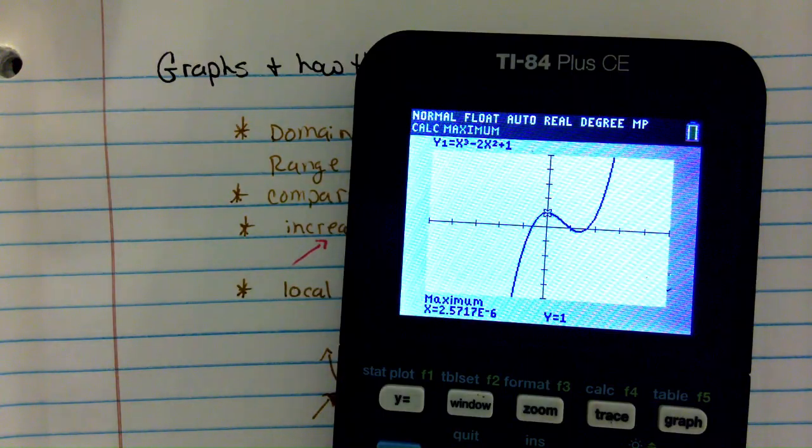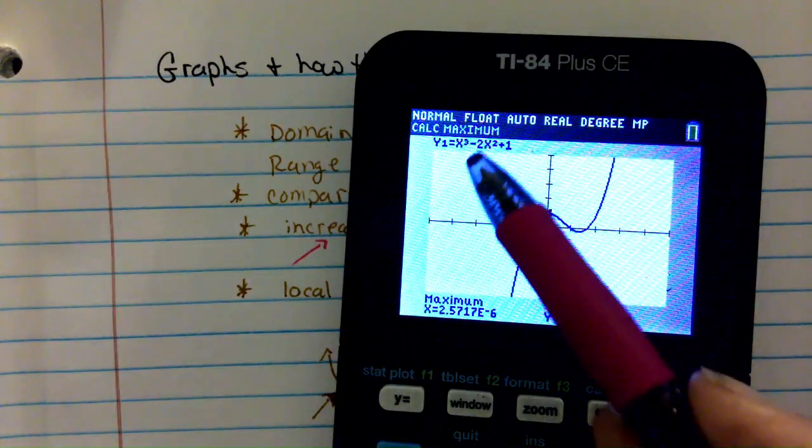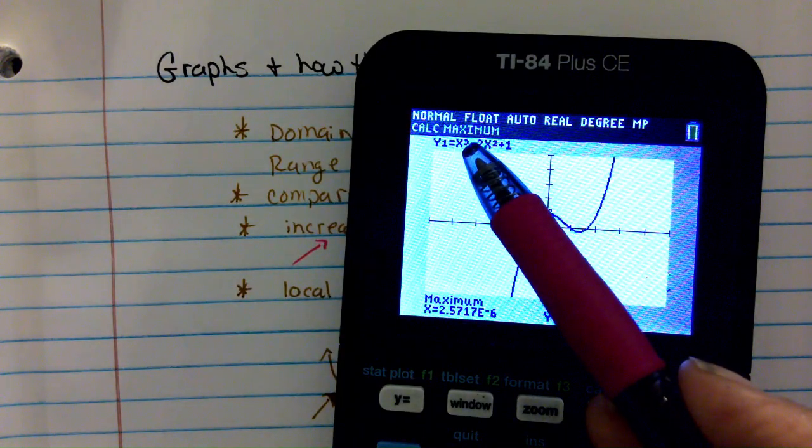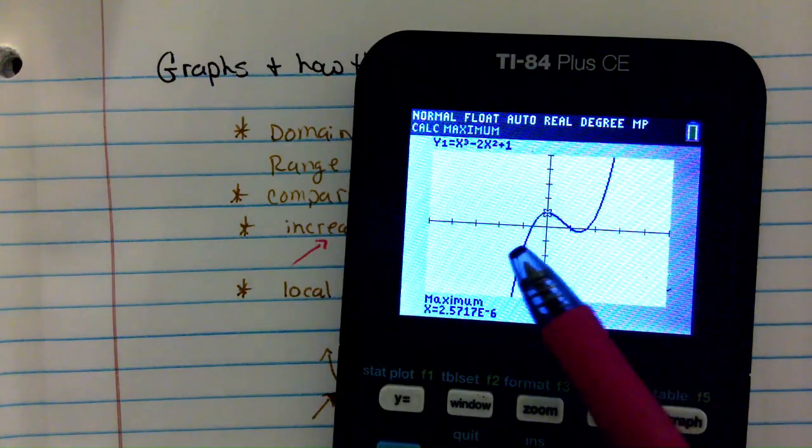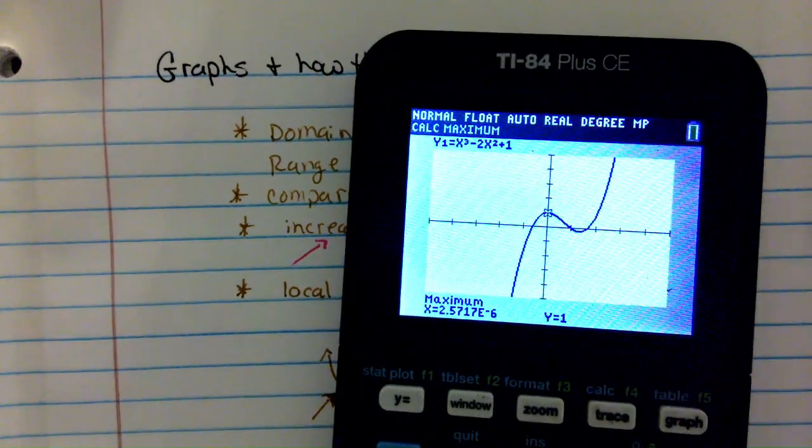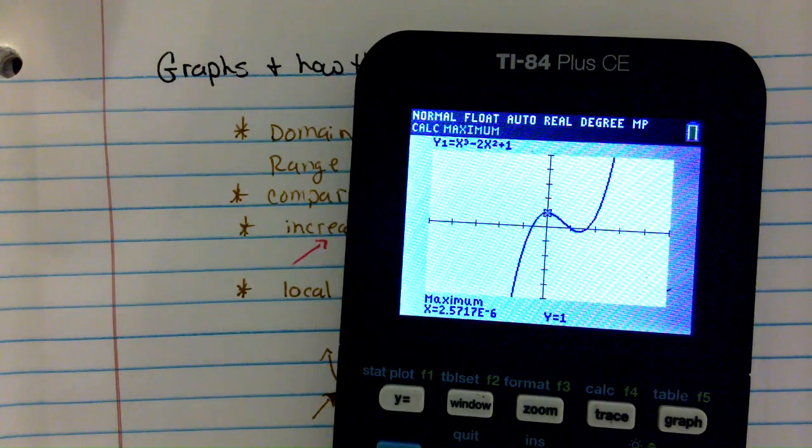So the calculator and the graph, assuming a good viewing window, is a great way to do it. If you understand the relationship between turning points and our degree is 3, which means the most number of turns we could see is 2. And I can clearly see my 2 turns, so I know I'm seeing everything in my picture. So that's very important.